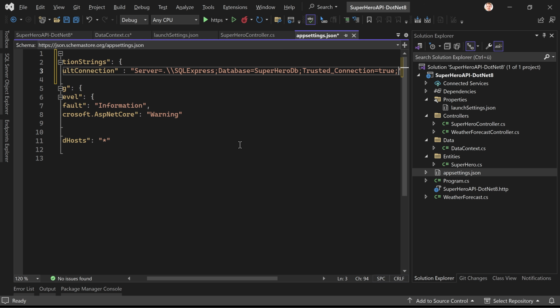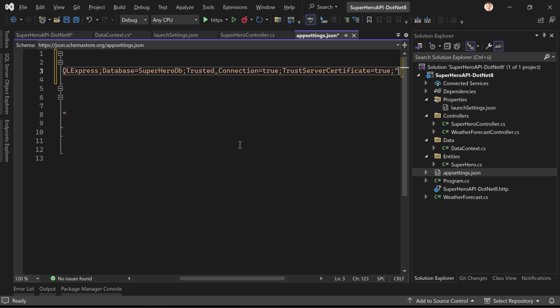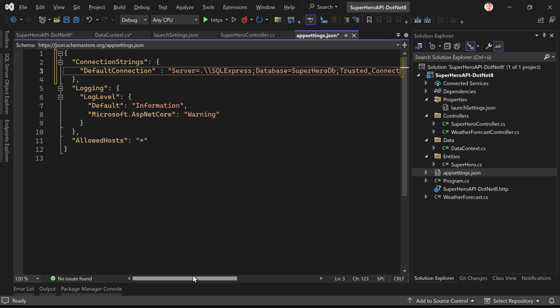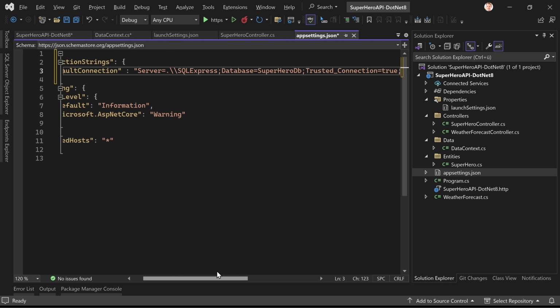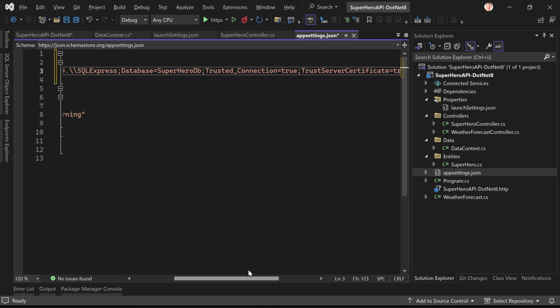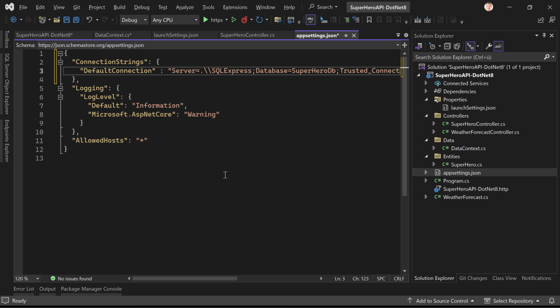And since .NET 7, we also have to set TrustServerCertificate also to true. And that's it. So: server, SQLEXPRESS; database, superherodb; trusted connection true; and trust server certificate also true. So this is now our connection string in our app settings JSON file.